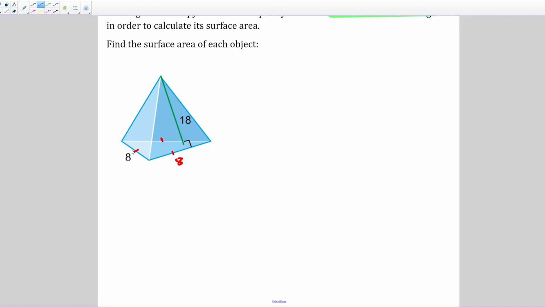So from here, what we're going to see is we need to find the area of our base, and we're going to do that in just a second, along with our three faces. We'll consider all three of these equal faces. So you've got this triangle here, and we've got three of them, in fact. So I'm going to go ahead and draw a pictogram of our formula. I've got my red triangle on the bottom, and then in this case, I've got three of these green triangles.